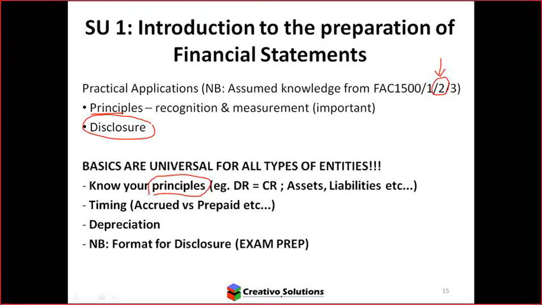Important is principles. So what must we always do right at the beginning? Know which element it is. Correct. If I know what something is, will I know how to treat it? Yes. Okay, so that's the whole debit and credit rule, the double entry, assets, liabilities, all those definitions. I'm going to revise some of it with you today, and then we'll obviously expand and continue doing that going forward. We'll learn about different accounts, but all accounts will always be one of the 6 elements. Okay.